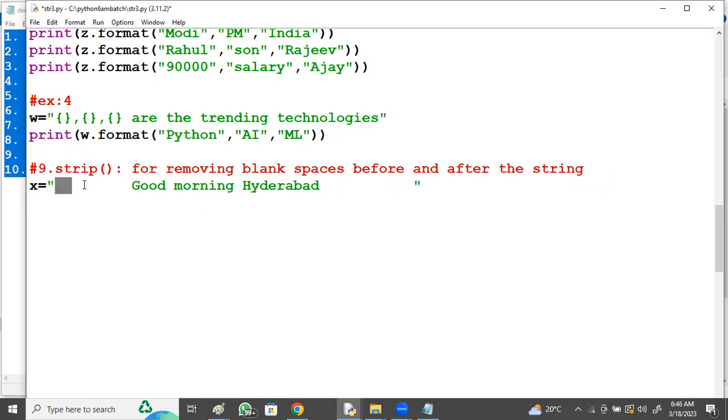You got this many spaces here, this many spaces here. What is the index of G? Is it 0? No. Yesterday I was discussing forward and backward index. The index of G is not 0. It will be somewhere like 8 or 9, because we have many blank spaces and every blank space takes an index. And the negative index of D, is it -1? You have this many spaces, so it will be somewhere like -8 or -9.